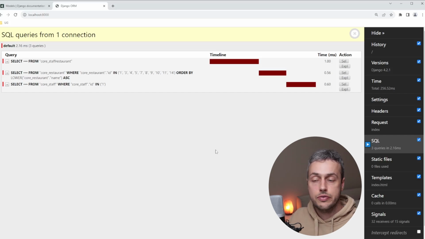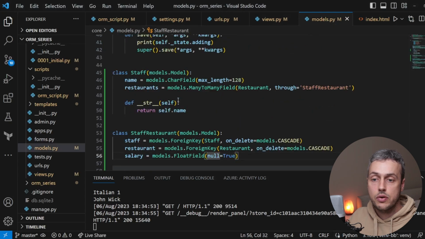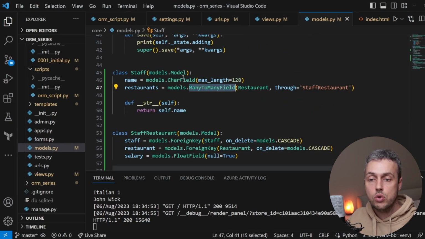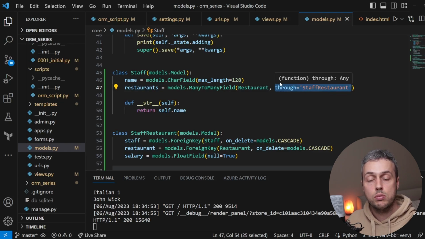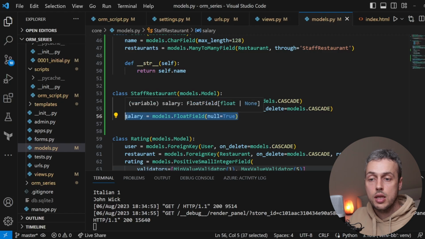So that's all for this video on many-to-many fields and through models. The key takeaway from this video, if we go back to models.py, is that when we create a many-to-many field in Django, we are creating it on one particular model and linking it to another model, and we have the option of specifying a through model if we need to capture additional data on that related table. And the through model is responsible for governing the many-to-many relation. It contains foreign keys to the 2 parent models, and then you can define any additional information, for example the salary here, on that particular model.